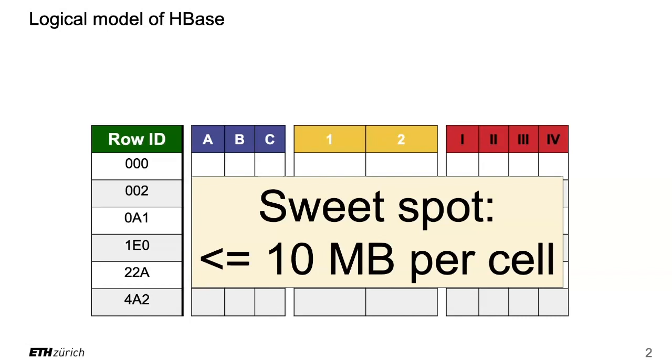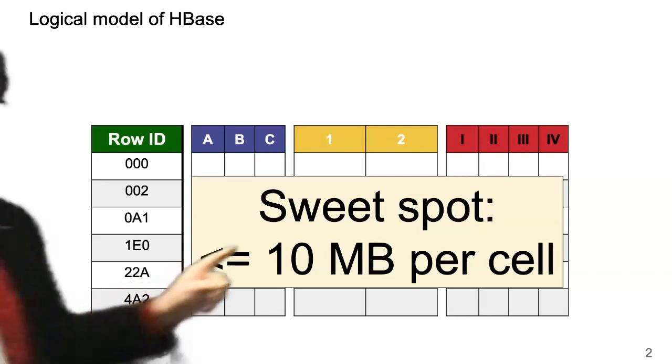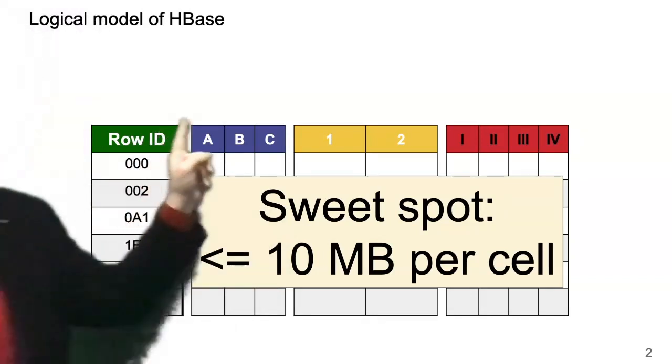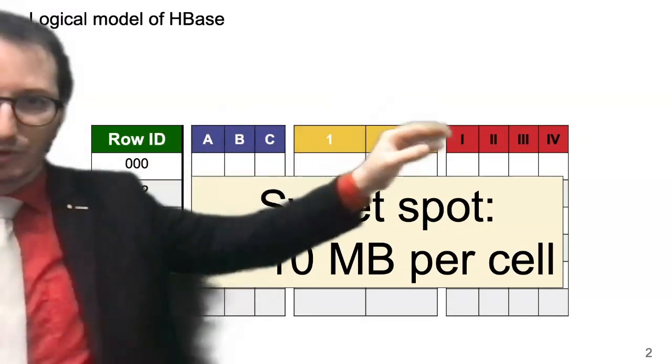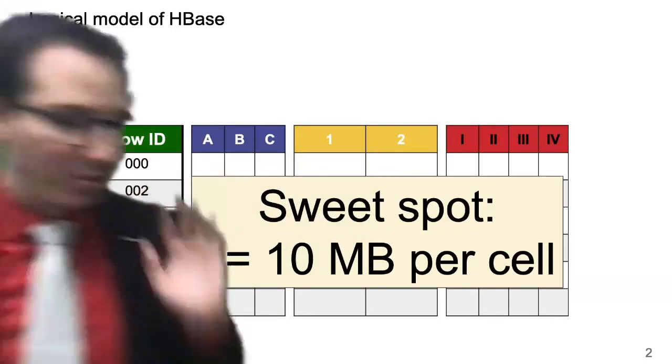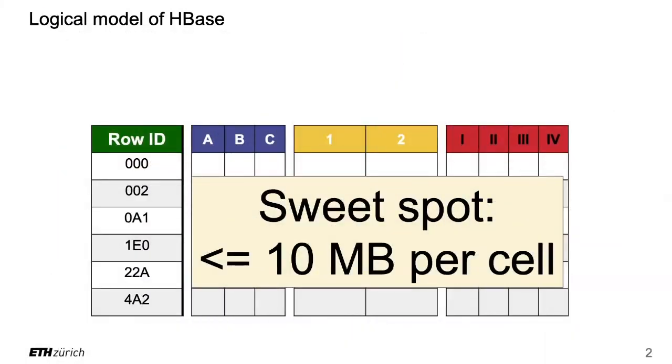There are no types in there. There are no column types like integers, varchar, dates, and so on, like you would have in PostgreSQL. Everything is just sequences of bytes, right? But of course, when you use it through APIs via programming languages, they will add some convenience layers in order to support types. But as far as HBase is concerned, the row IDs are all sequences of bytes. The column family names are sequences of bytes. Everything is a sequence of bytes, right?